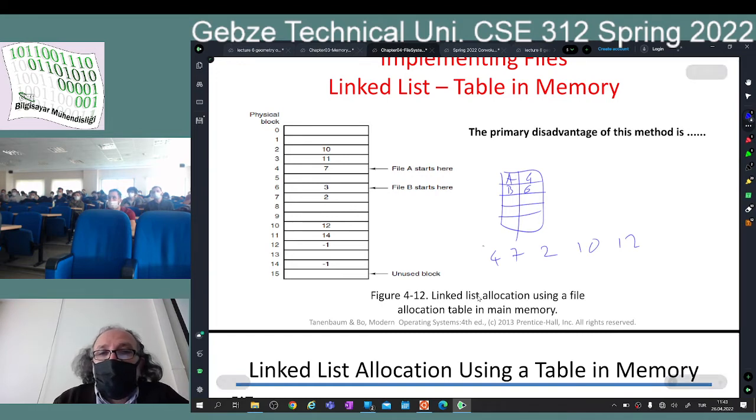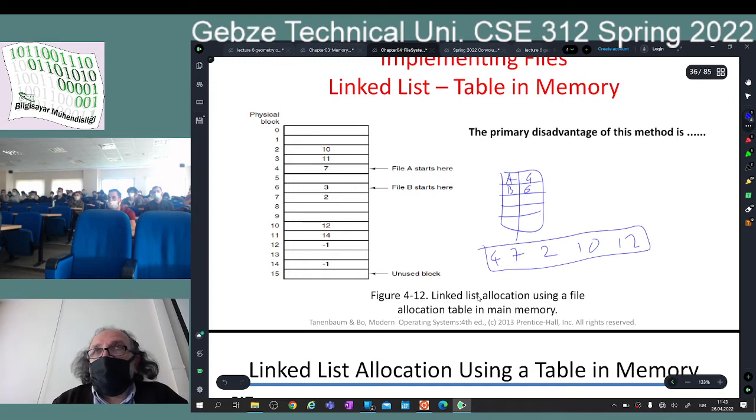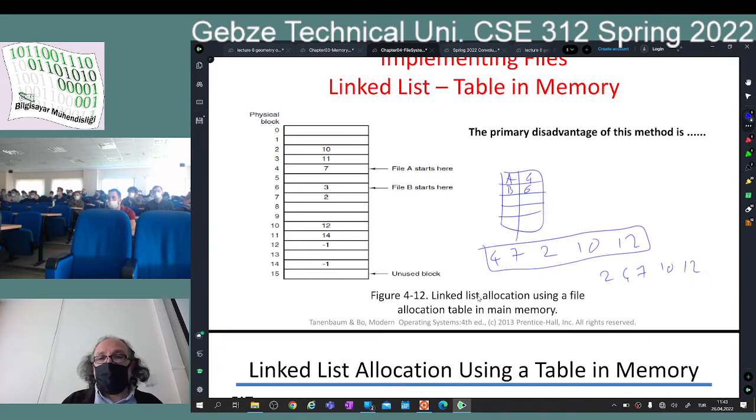So without reading anything from the file, I know my block numbers, right? If I order them 2, 4, 7, 10, and 12, start from the beginning of the track, read them 2, 4, 7, 10, and 12, and optimize your disk access that way. So you know which blocks you are going to read at the beginning, before you start doing your sequential access.